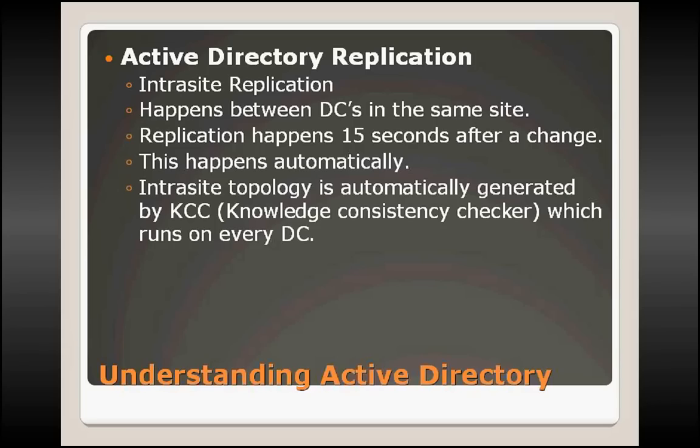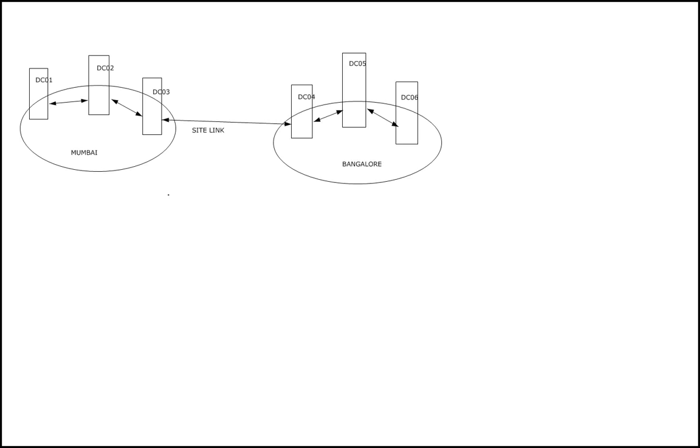Like, say, if you go back to the drawing, let's talk about DC02 being down. What actually happens at that point is the KCC will generate a new topology which will not have DC02 in it. Let's say if DC02 is decommissioned, it will again have a new site topology. Okay? So that's the task of the KCC, to create a topology so that DC02 can discover and understand who all are there in the neighborhood and how it can reach those servers. Okay?